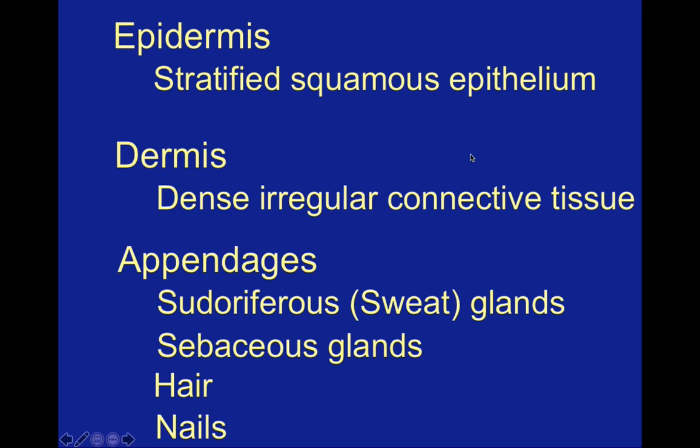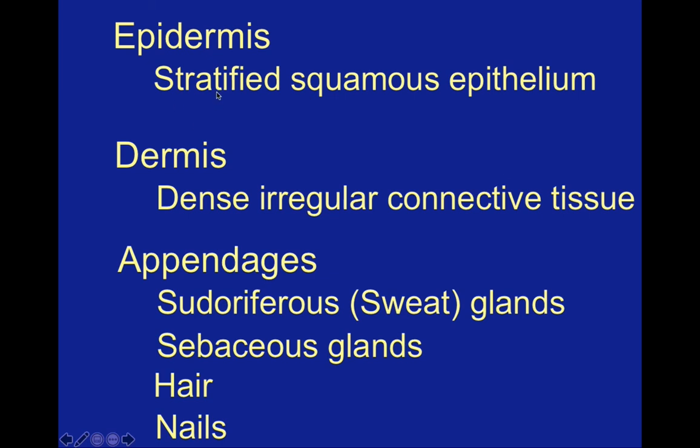So here on this slide, we can see the components of the skin. The outermost layer, as I've mentioned, is known as the epidermis, and the underlying layer is the dermis. We use the prefix epi with the epidermis because this layer lies upon the dermis. And what we'll see is that the epidermis is made up of an epithelial type tissue, and the dermis is made up of a connective tissue.